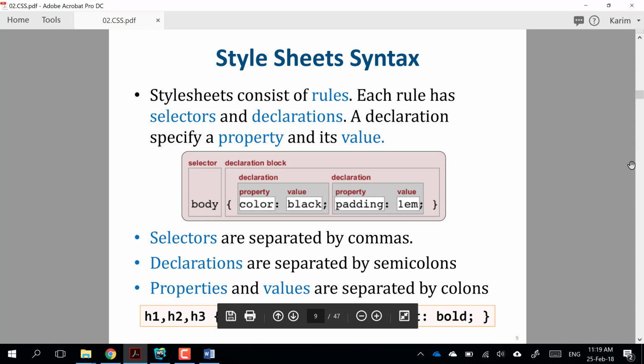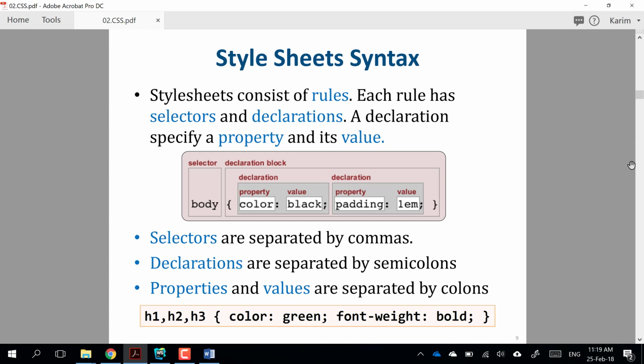this is the general syntax of a CSS style. First, the styles are nothing but rules, a set of rules. So how do I write these rules? First, I select some elements and then define the properties I want to change on those elements.